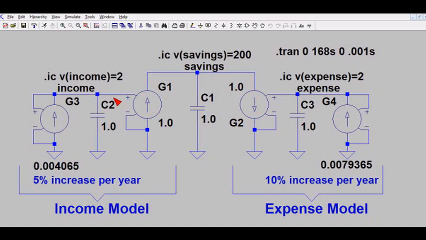Now the income, initially we're going to set this node called income at two volts, which means that it will produce two amps of current in this G1 current source because we've set the gain equal to one. So it's going to take two, multiply it by one and create two amps of current flow, which will model $2,000 a month in savings using the standard conditions.